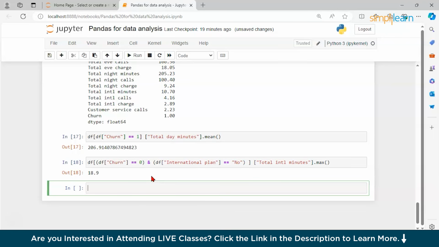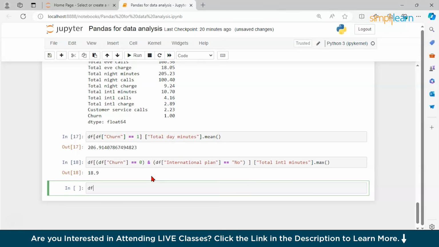So indexing: a data frame can be indexed by column name, I told you already, or by the row name, or by the serial number of a row. There is one method, loc, which is used for indexing by name, while iloc is another method for indexing by number.